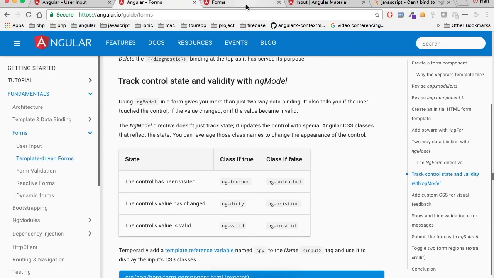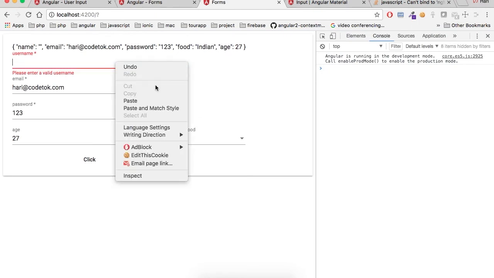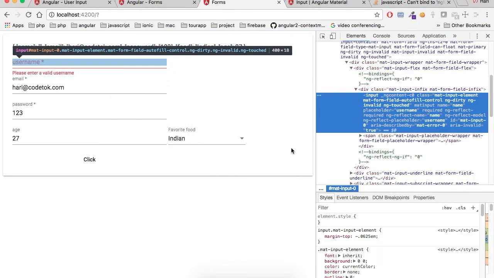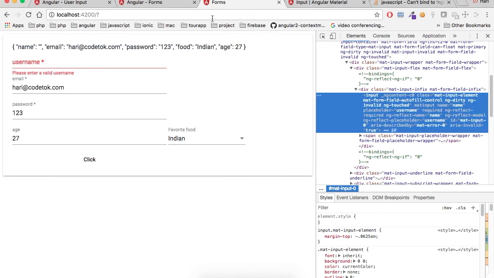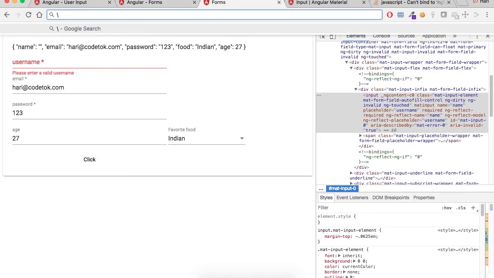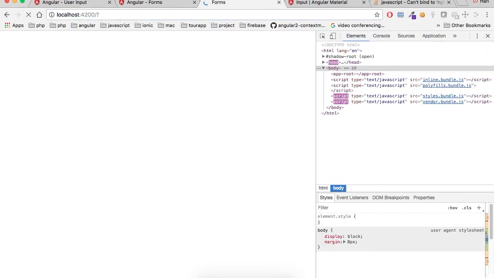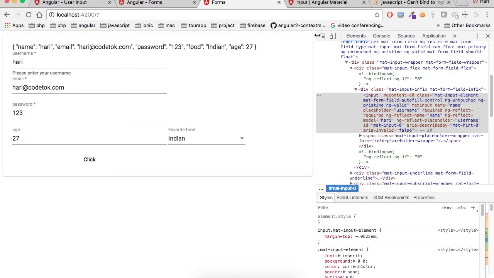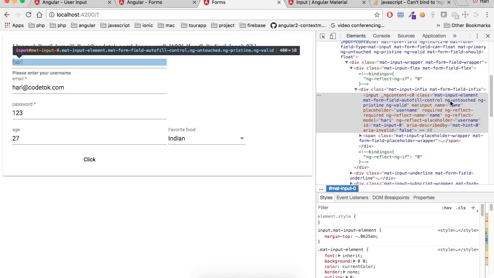Now imagine you're not using material and you want to have those errors printed out. There is a way by which you can have that. If I inspect the element, you can see that there are special classes called ng dirty, ng untouched, ng pristine, ng valid, and ng invalid. There are special classes like that that get attached to the input element when you make actions with the form.